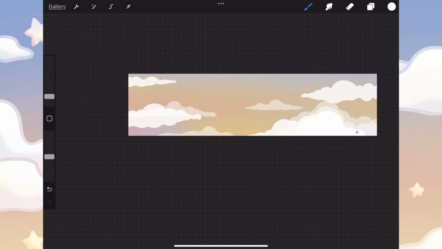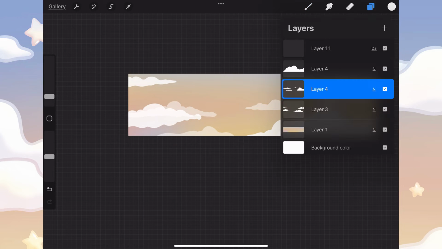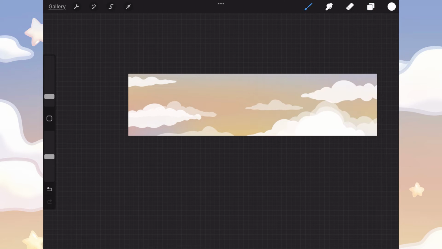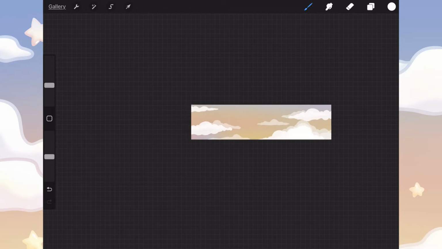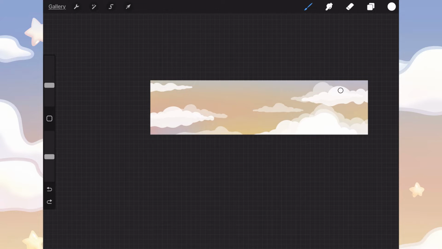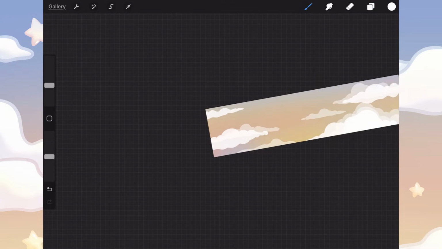The background color was too saturated, so I went into effects and I turned down the saturation. But if you really like saturated colors, then you can turn it up. Or you can also change the hue of your background if you don't like what you had to begin with. And that could also save you some time from redoing the background from scratch again.